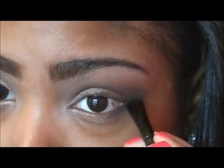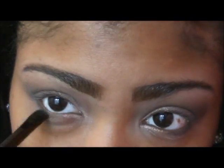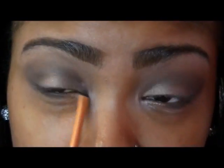And then I'm taking a C-shaped stiff brush and applying that brown color on my bottom lash line. This brush is from Coastal Scents, but the e.l.f. one is just like that. Then I'm taking the color Sidecar from Urban Decay and a detailer brush from Real Techniques and putting that in my tear duct area.